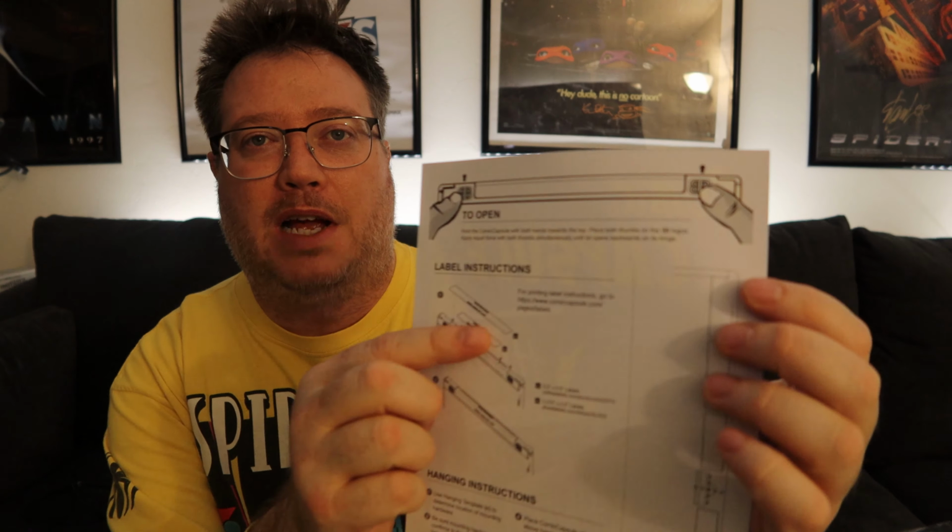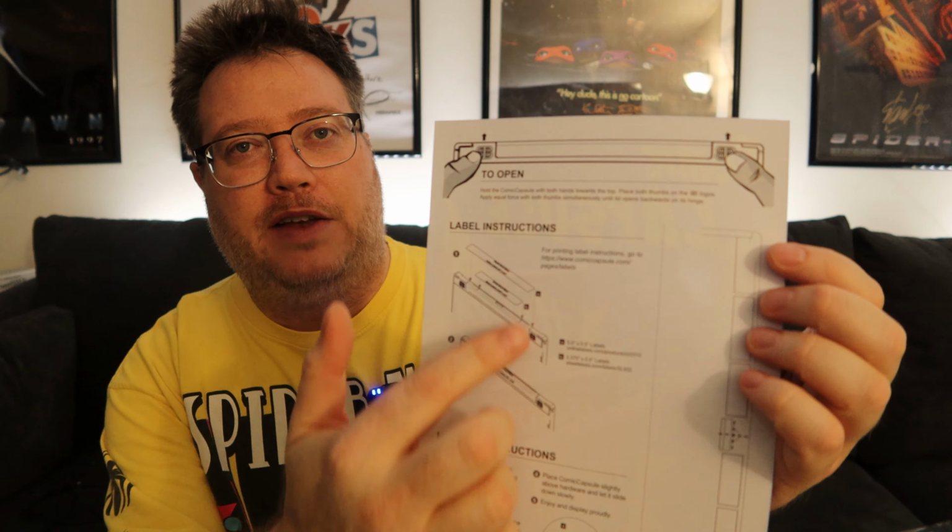The other thing I want to talk about is making the labels for it, which I think is a cool thing that they have, which they have here on the website where you would go to do so, and it gives you the dimensions of labels you make. The only thing is you have to print them yourself, cut them out, so you can make them to the correct specs, but unless you cut them down to the correct specs and have a better way of adhering it to the case, I don't know if that portion would necessarily be worth it, in my opinion.